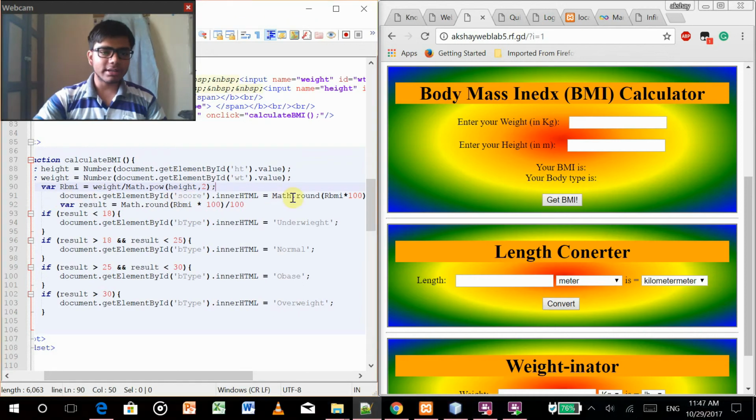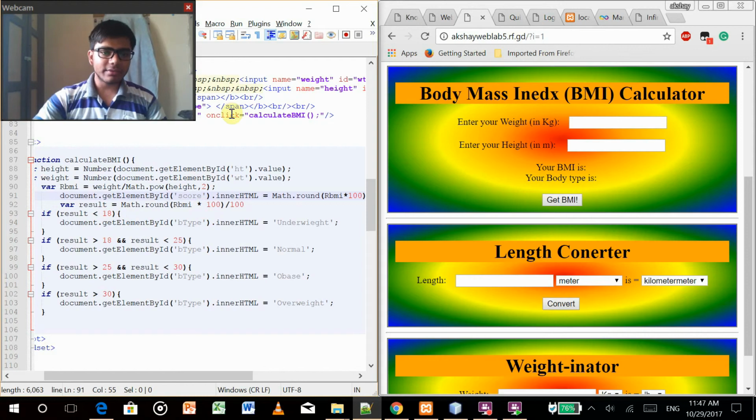This is calculating your BMI, and after calculating your BMI, it will just display it over this part using the getElementById score tag.